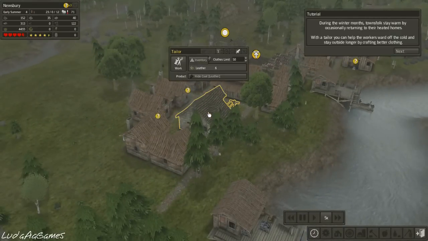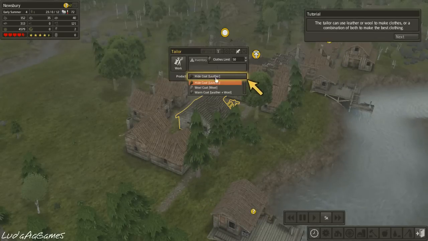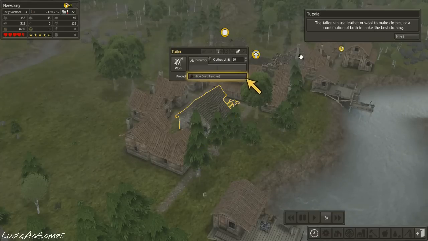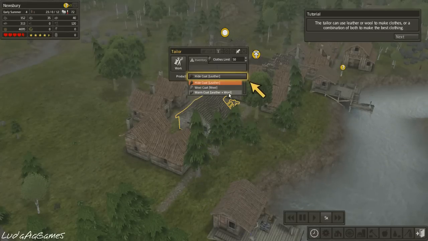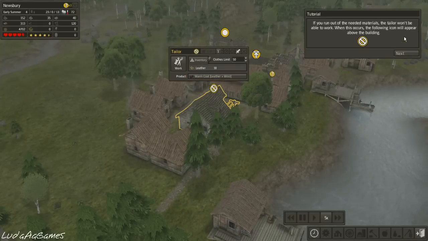Click on the tailor. During the winter months, townfolk stay warm by occasionally returning to their heated homes. With a tailor, you can help ward off the cold and stay outside longer by crafting better clothing. Tailor can use leather or wool to make clothes, or a combination of both to make the best clothing. Obviously, we're the best of the best, only for my people.